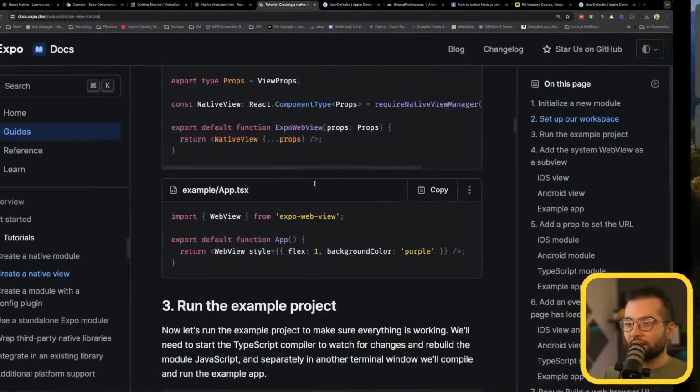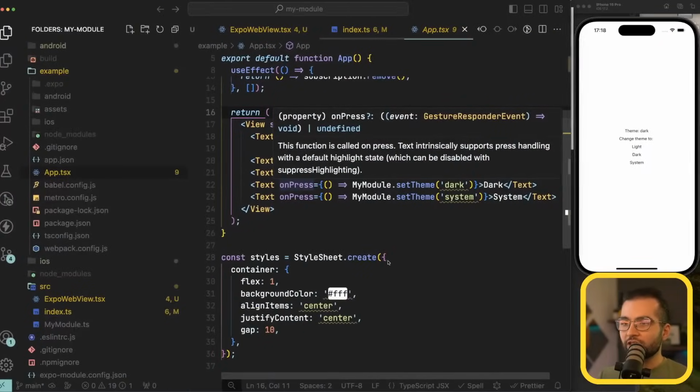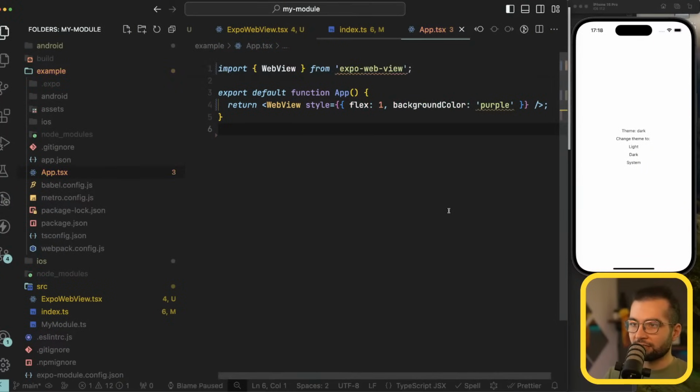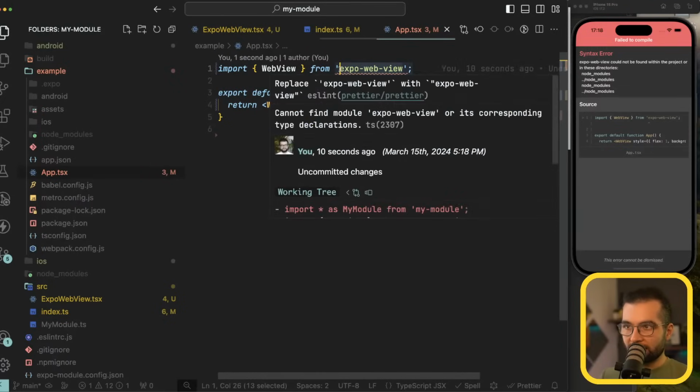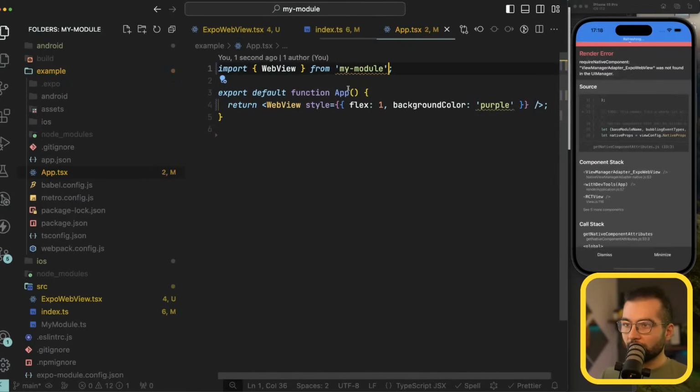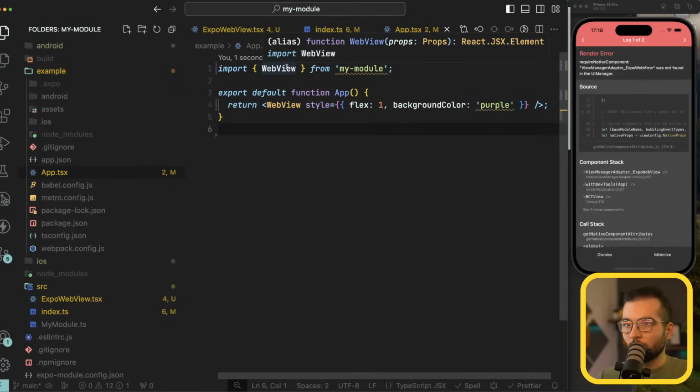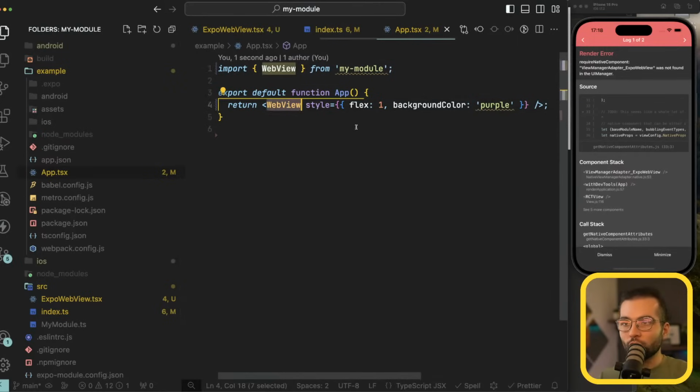And I'm going to actually copy paste this one just to have a very minimal and simple application. What we are doing is we are importing the web view from Expo web view, but I think the name of the module is actually my module, and it's called the web view, the component. Now we are rendering this native view with a simple background color purple at this moment.